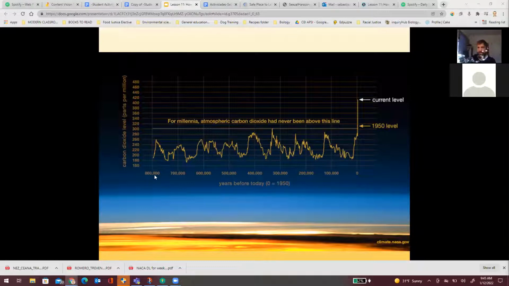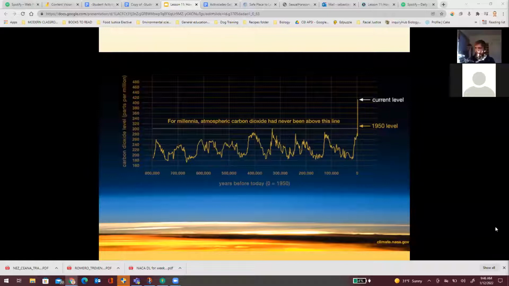You can also look at fossils, geological records, things like that. So the carbon dioxide always goes up and down, and it has for hundreds of thousands of years, right? However, you can see now in the past 100 years, basically, that there's been a major increase.